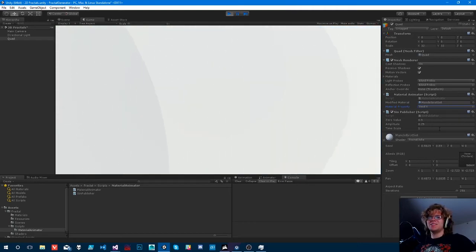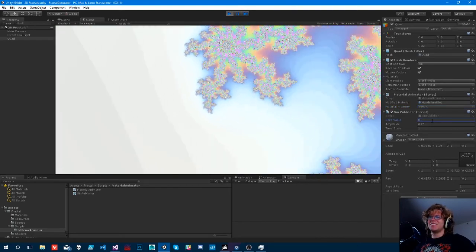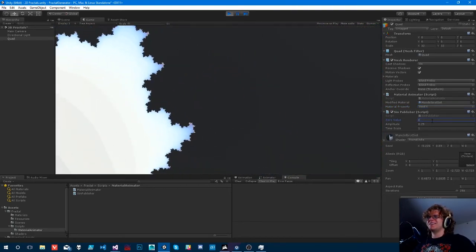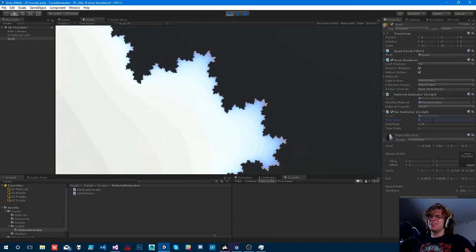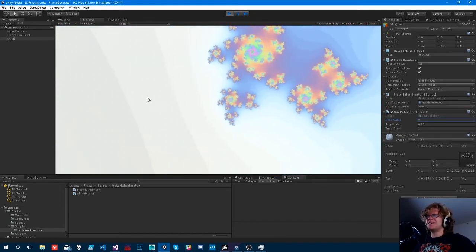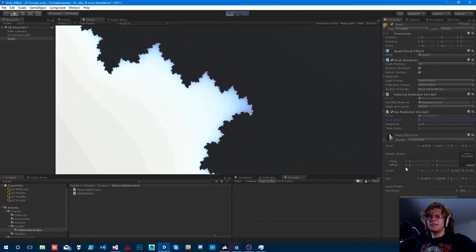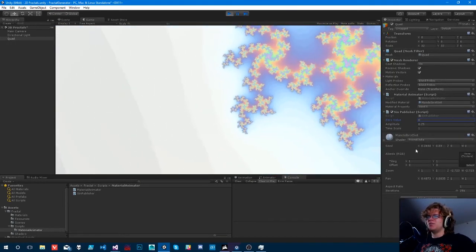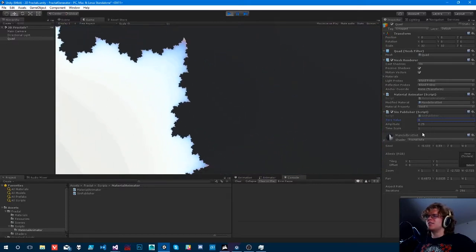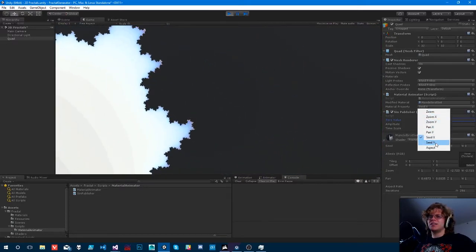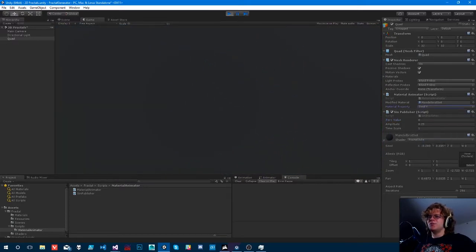Oh, that's awesome. Okay, so this is pretty awesome. This is an animated Julia set based on modifying one of the seed values. And so I can get it to something kind of interesting, and then we can modify the other one.